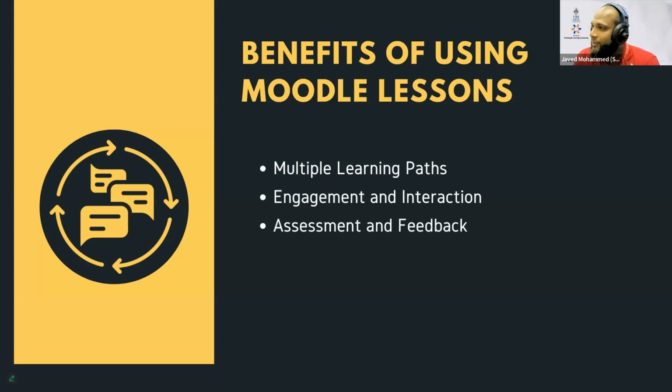You will also be able to create engaging activities in the online space by combining text, images, audio, and creating that interactivity by allowing students to click and make that connection. And the last point here, which is very critical when it comes to online learning, is assessment and feedback.